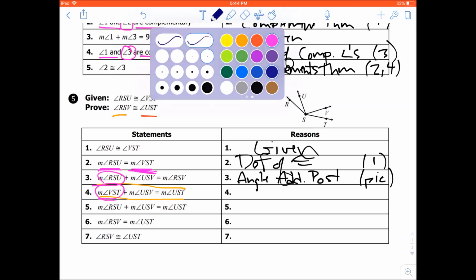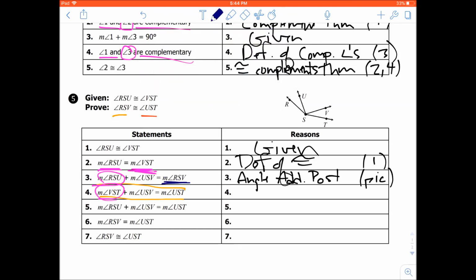Not quite, because what else changed? It says RSV became UST. Do we know up here that RSV and UST are equal so I can substitute those as well? No, I have not said that before. So we almost could say this is a substitution. It looks like we substituted one thing, but we didn't do a substitution on both of those things that happened. So we can't say substitution because that's not what happened here. We didn't do two substitutions, so we got to find something else.